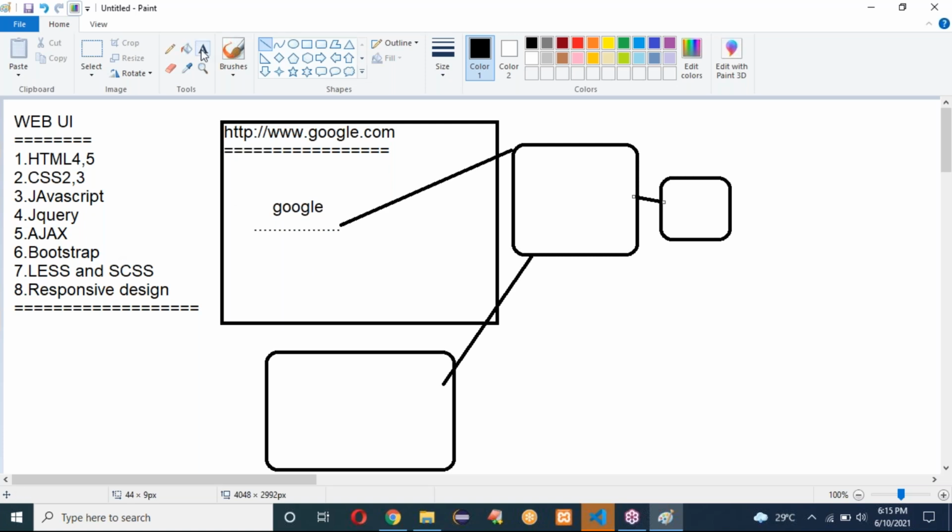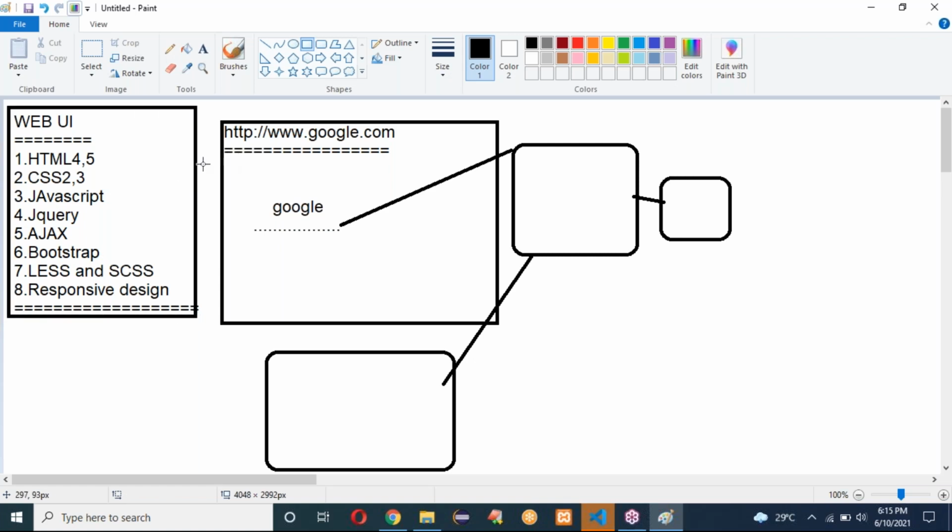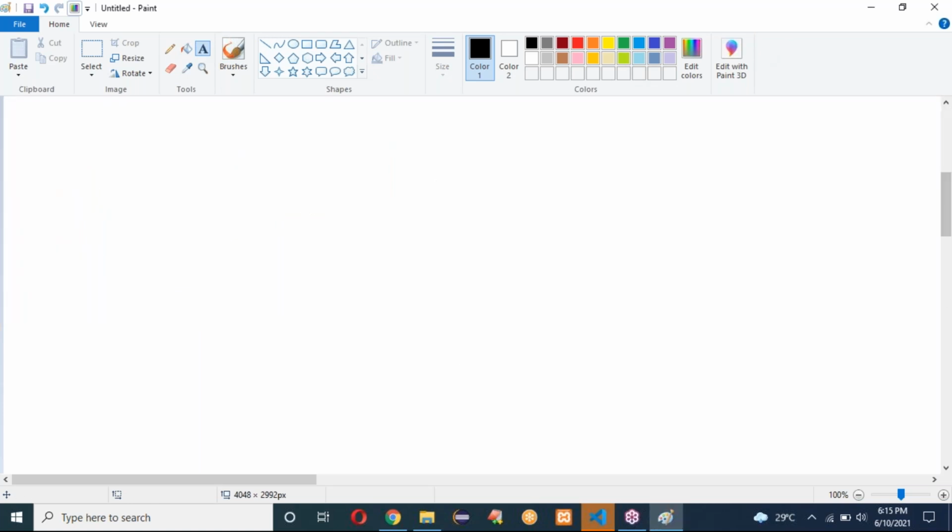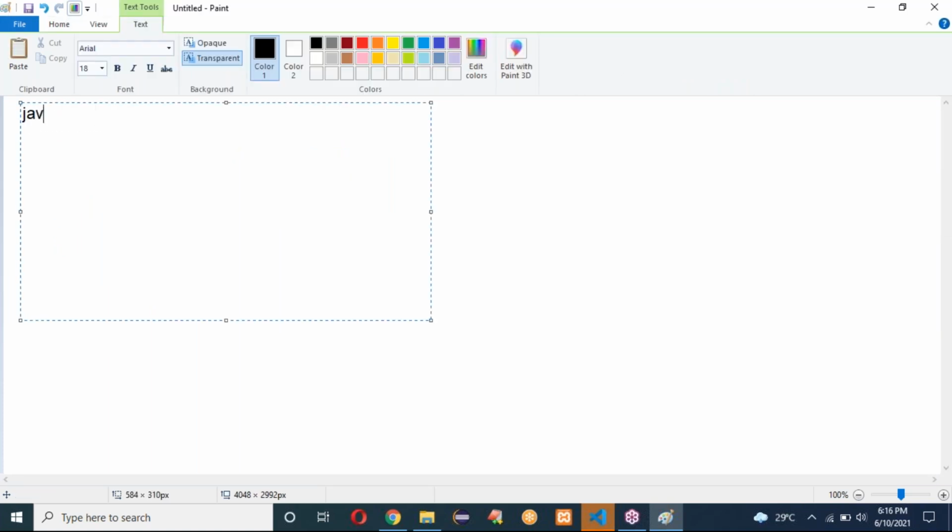But not only with this content, you have to learn along with it, or parallelly, one more concept separately as a separate course, that is a front-end JavaScript framework.